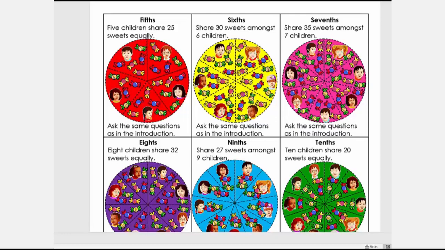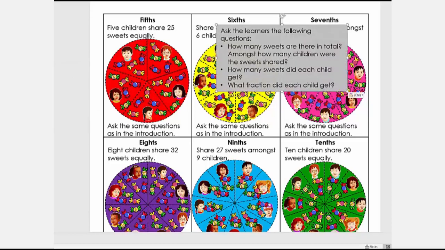So what we're going to do now is look at these fraction circles, and we have similar questions to the previous activity that you're going to do with your child. I'm quickly going to give you the questions again. What I suggest here is that you pause and quickly write them down or take a photograph of it.